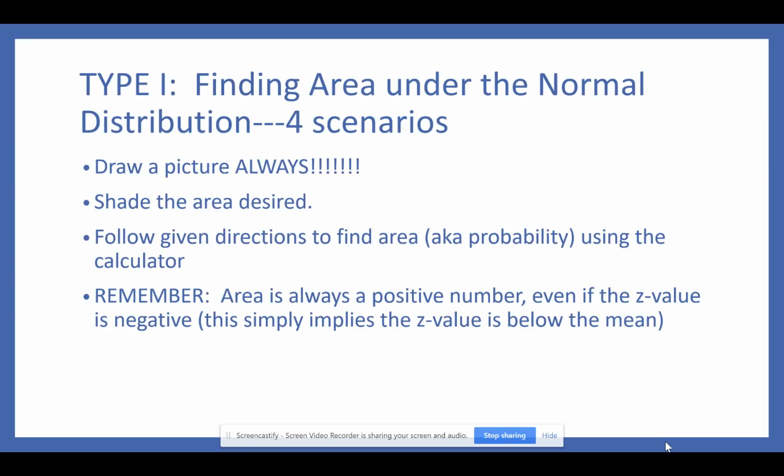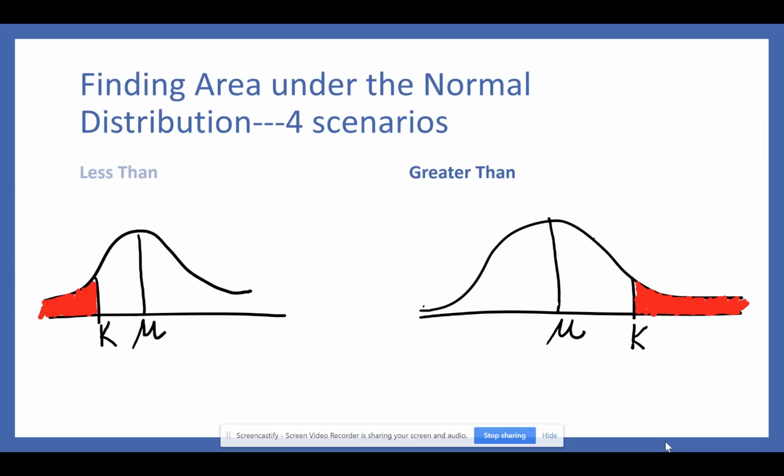In Lesson 2, we talked about how probability is between 0 and 1. And so we know that probability is never negative, area is never negative, nor is percent. Now you may have a z-score that's negative, but remember it's okay for z-scores to be negative because that implies that your particular value is below the mean. Okay, so let's take a look at the 4 scenarios here, and I've tried to give you a picture of each one. Word-wise, it could say less than in the description.